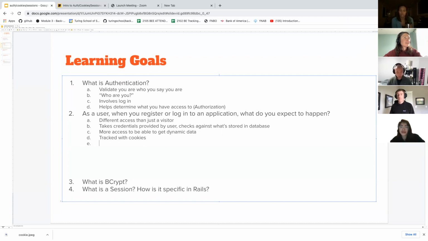Another thing I want to put on your minds while we go through this lesson is that once you're authenticated as a logged-in user, you stay logged in, at least for the duration of that session, while your browser is still open, unless something times out and then you would be logged out. You can set different expirations, and we'll talk more about that tomorrow in depth. But once you're logged in, or once you register, you can expect to be logged in and remembered.